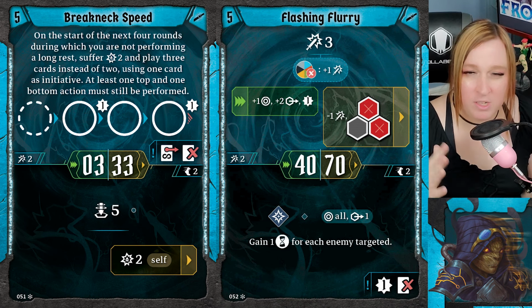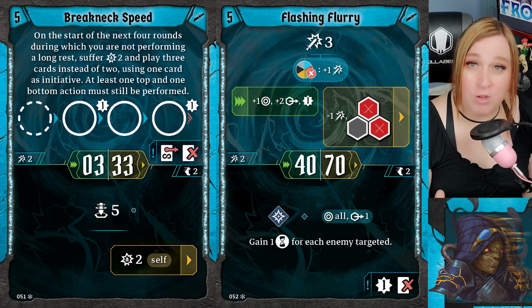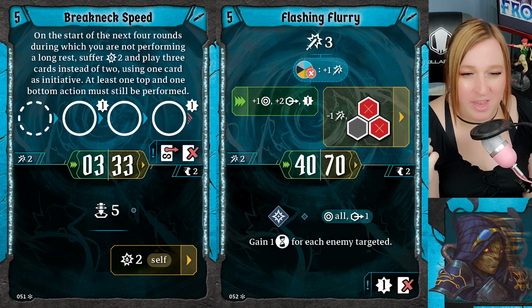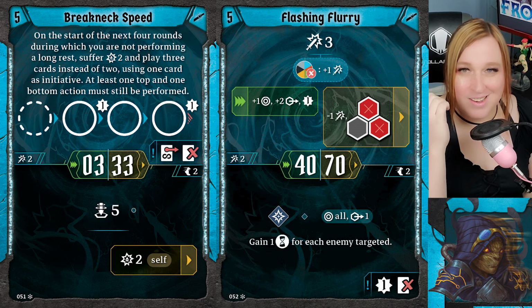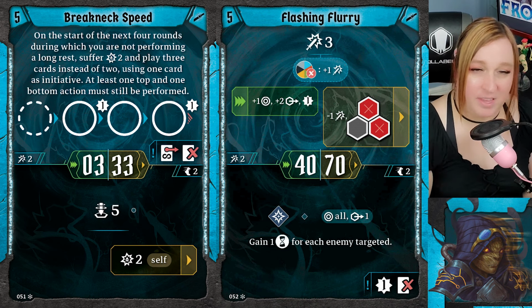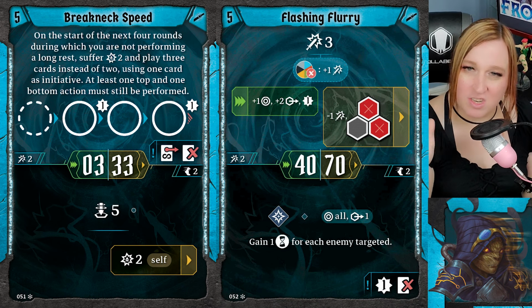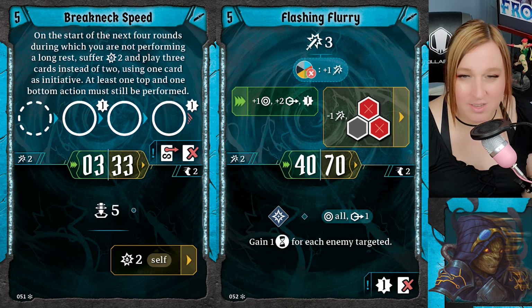So initiative 40, initiative 70 isn't necessarily my favorite, but the bottom, stun every adjacent enemy. Whew! That's huge. That's big. But then you gain a time token for every enemy that you targeted with this. And that can really set up a big thing, especially if you're surrounded by enemies. Stun them all and then gain a ton of time tokens. Just go fast, fast, fast, fast, fast, like Sonic, I guess.